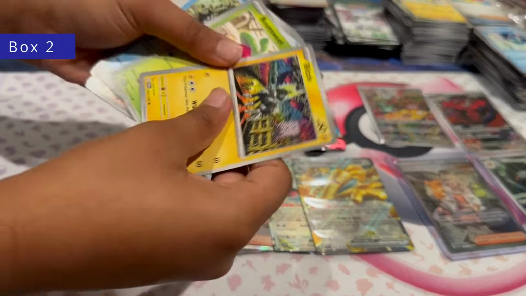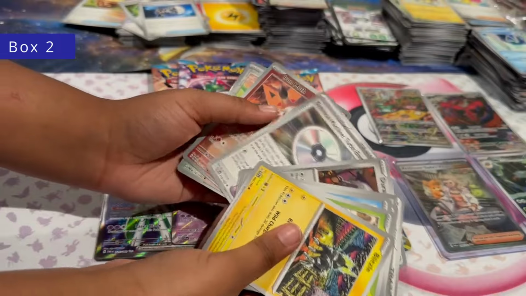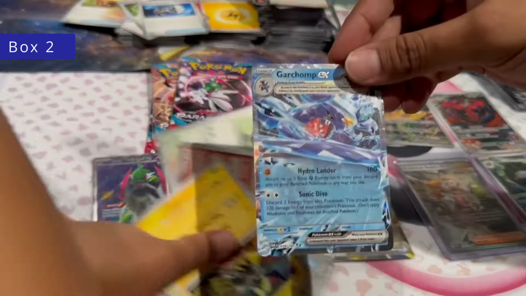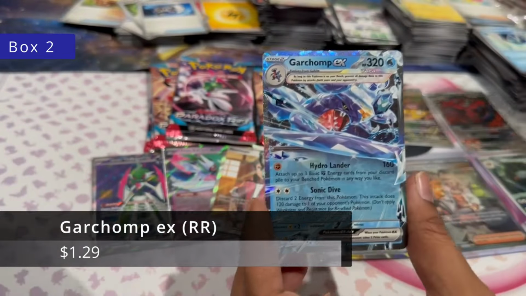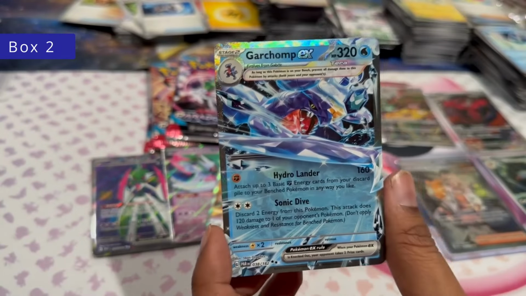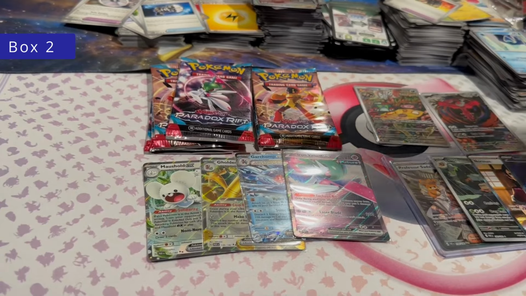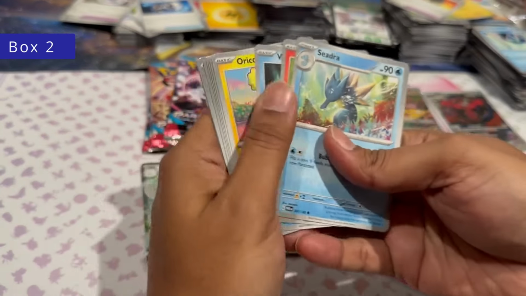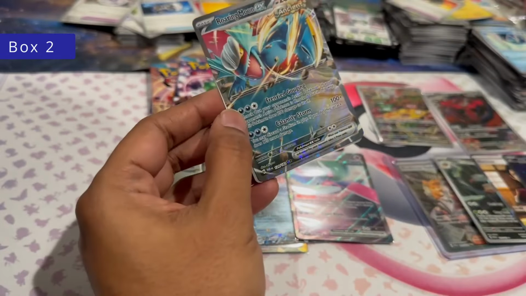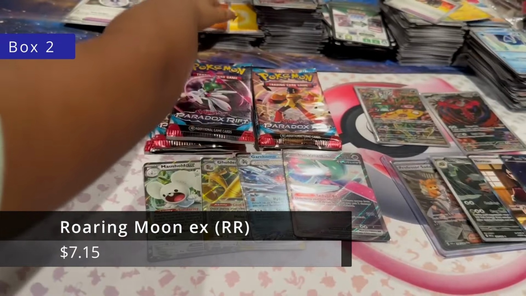Okay, next pack. Iron Moth, Smiltank, and Garchomp EX! Our first Garchomp EX Terra. Hydrolander does 160 for a single basic fighting energy. Can we get past the 11 we got from the first box? Very interesting. Tendamass, Honedge, and Roaring Moon EX! Nice! That's a very good card.